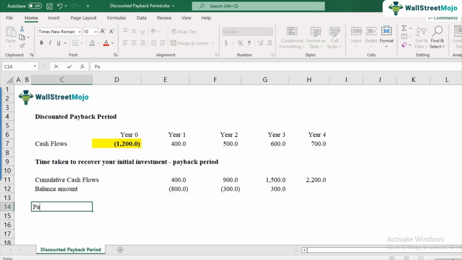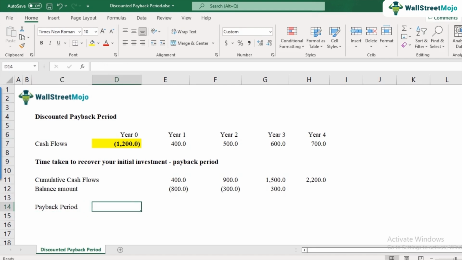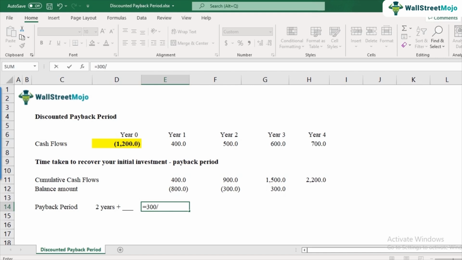So the way the payback period is calculated: we have the negative balances, so this will be 2 years plus something. At the end of 2 years, you are yet to recover this $300, correct? So this will be 2 years plus some number, and that fraction is to be calculated using this balance amount here. Now, you are earning $600 in year 3. And what is yet to be recovered? That is $300. So what amount of time will you take to recover $300? That will be nothing but the fraction of $300 divided by $600. So that comes out to be 0.5.